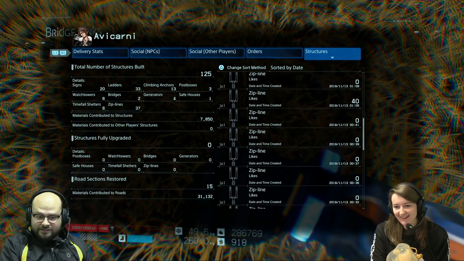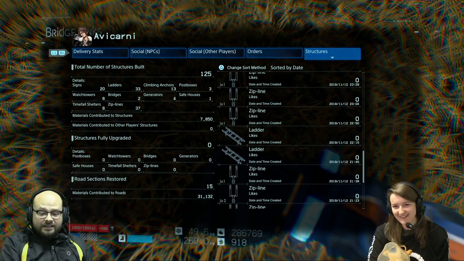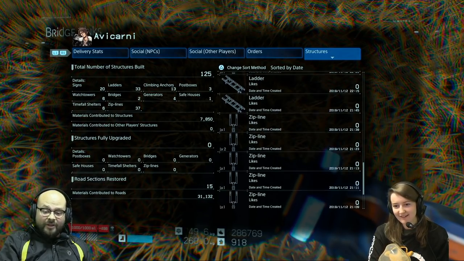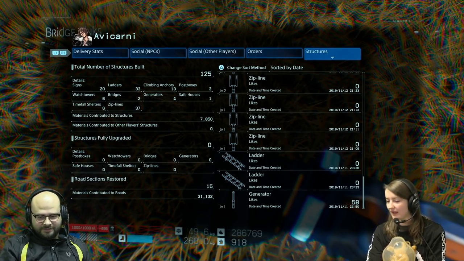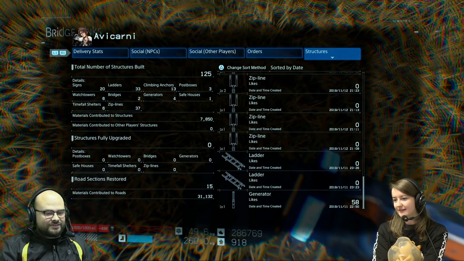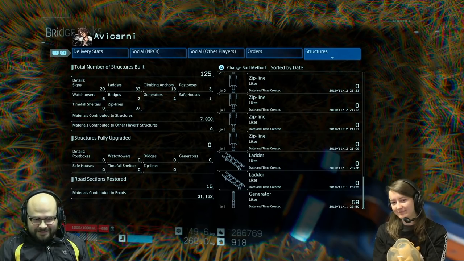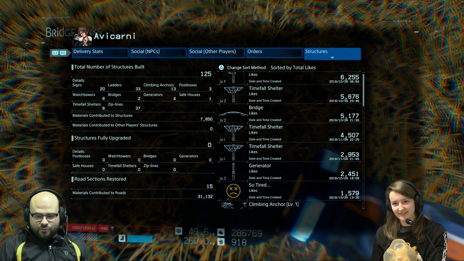I'm very into it. So here's all my ziplines. Ladder. Why are my ladders not getting any likes? Why am I not getting any likes for these amazing structures? Well, people just haven't come across them yet. You've got a generator which got 58 likes. I know I've got Timefall shelters that have multiple thousands of likes because I've seen them. I don't know why it's not showing. Change sort method. Sorted by like, there we go.